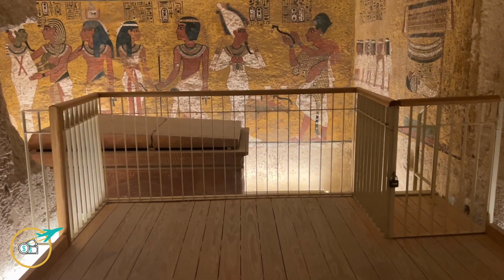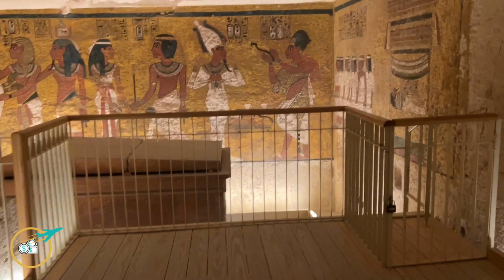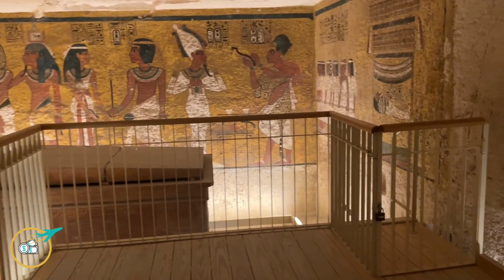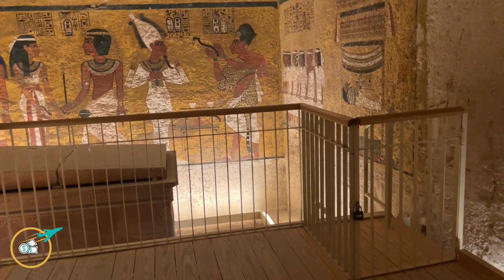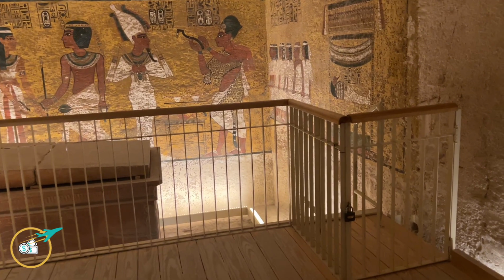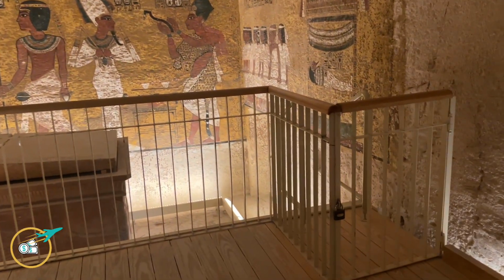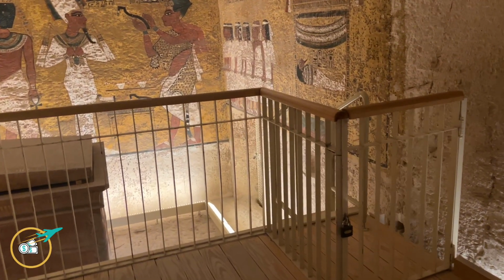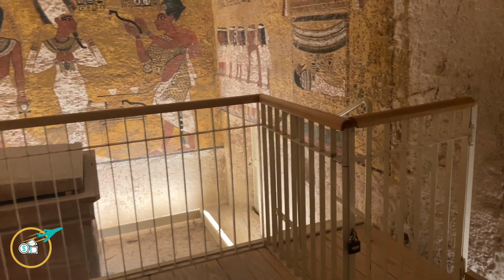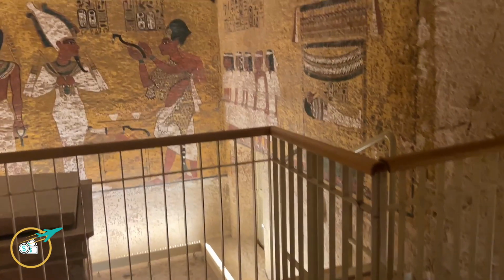That got me thinking about how disrespectful I am being by being in here with the camera. I don't feel too bad because I'm showing it to you all on YouTube. But we are in these tombs and pyramids that were meant to be left alone. Am I disrupting these kings from resting? That was one of the things I thought about after the fact. But clearly I wasn't too introspective because I was still posting it on YouTube.